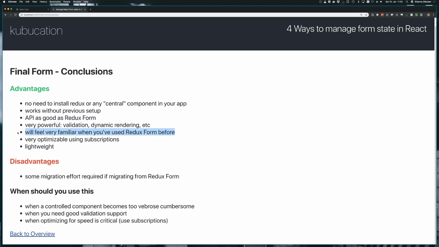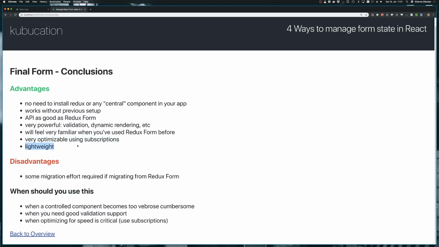So this only applies if you sort of need an argument for should I really migrate from Redux form to final form. And this is something that we haven't talked about at all in this video, but I just wanted to let you know that you can actually optimize your form to only re-render the parts that really need to be re-rendered. And this is done using subscriptions. So you can read more about that in the final form documentation. And it's very, very well optimizable, so you don't have unnecessary re-render cycles. So even complex forms can be very, very fast and very efficient.